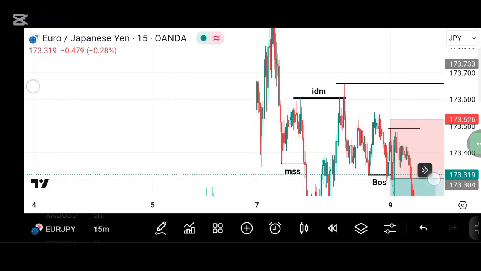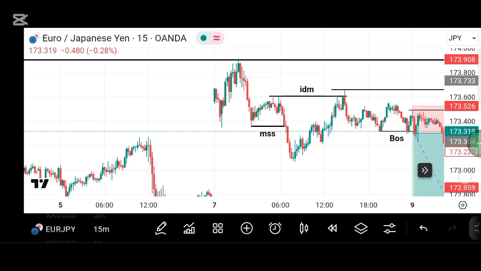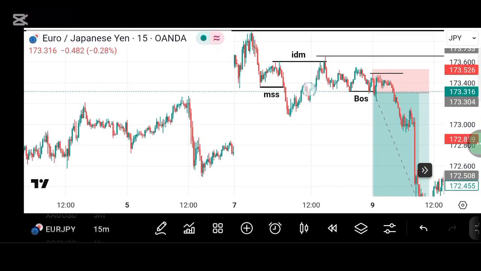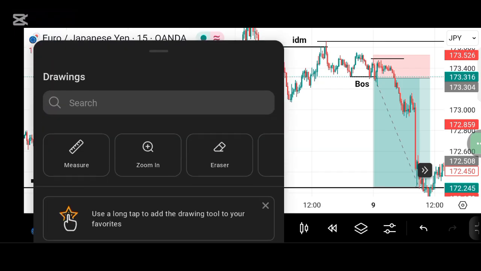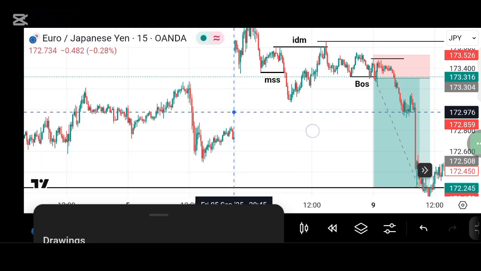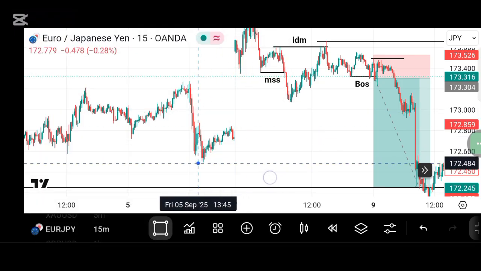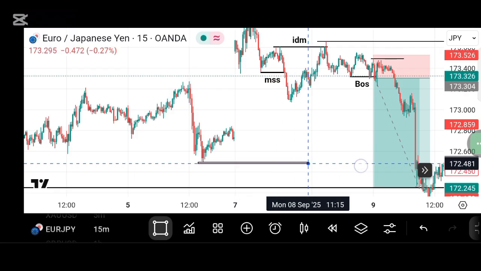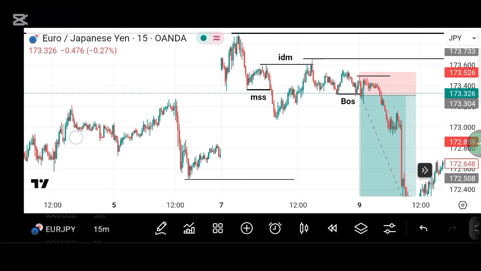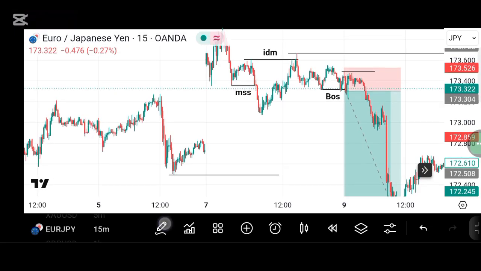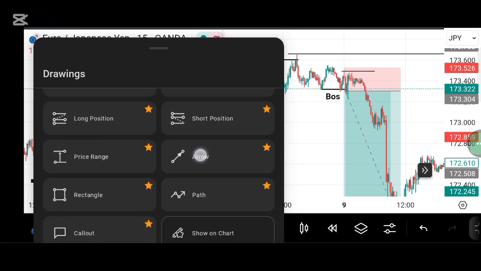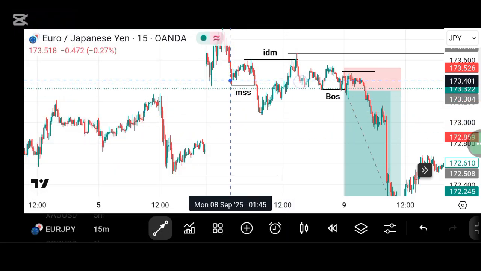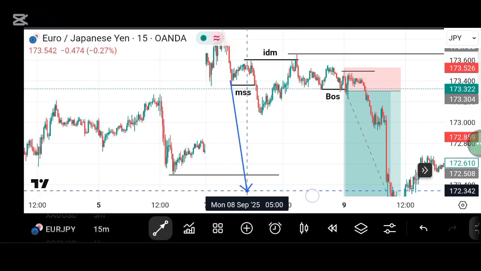I was telling you that you don't really have to wait for price to break the lowest point, because this was actually the lowest point of this high. If you're looking at it here, this is the low of the last high. So you cannot tell me that I have to wait for price to break this last low before I confirm that price is about to shift.